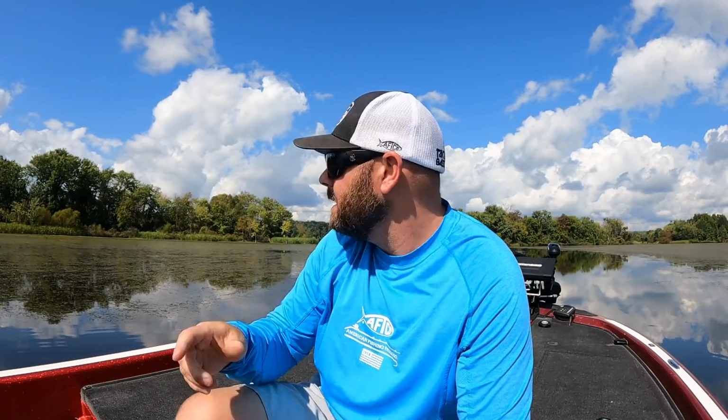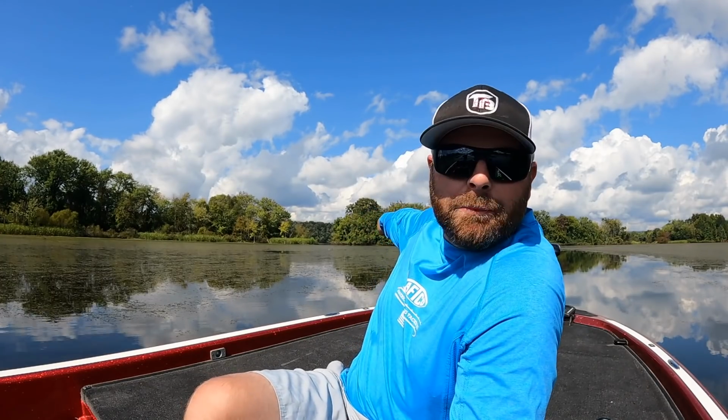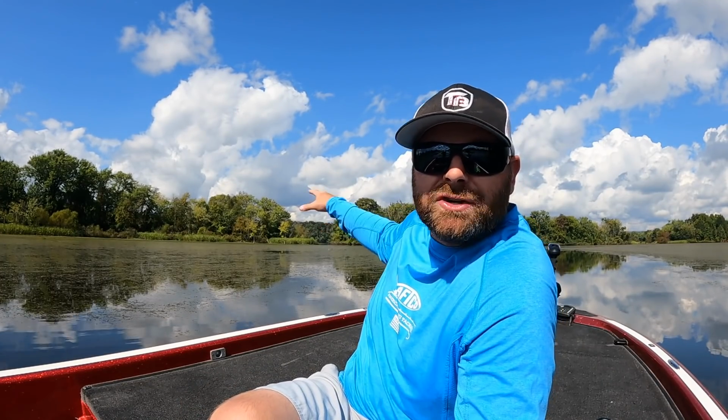So again, if it's real thick grass, I'm gonna throw some kind of frog with some heavy weight in there, and I'm gonna cast and reel just like I normally would with a Whopper Plopper, and I'm just gonna pick this area apart. Again, I'm looking for those key differences, the different types of grass, shade line. Maybe there's some wood sticking up, got a bird over here, so maybe there's some hard structure in the grass. I'll slow down and fish those differently, but for the most part, I'm just casting and reeling that thing back to try and get those fish to show me where they are.